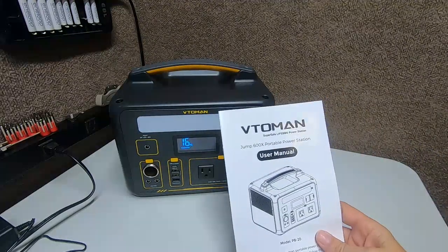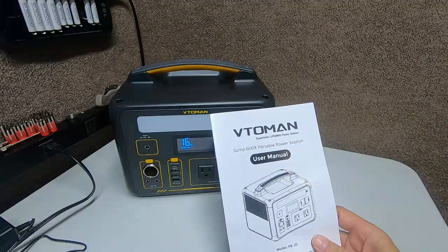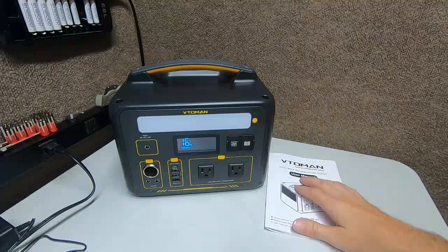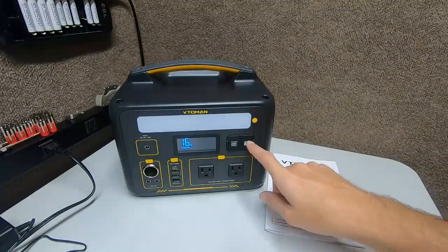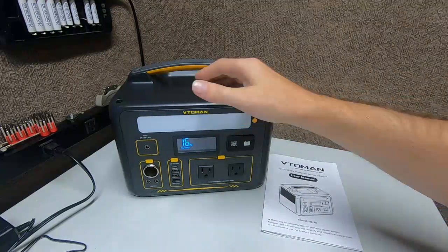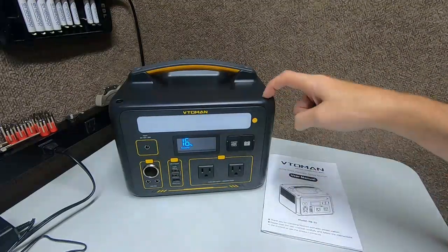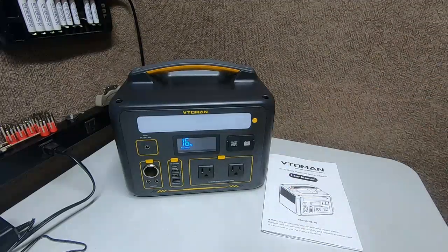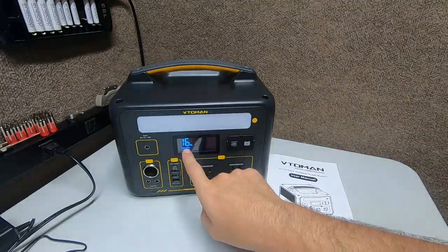While I finish up my review here as far as what it is, I like the lithium iron phosphate batteries, guys. 3,000 plus cycles. That's a plus. I like the battery expansion. I love the light. The recessed areas kind of grow on me. I like the real bolts that they put in there. They don't put little cheapie screws. These are actually Allen bolts. I like that. And then hopefully the screen will kind of pass out here.